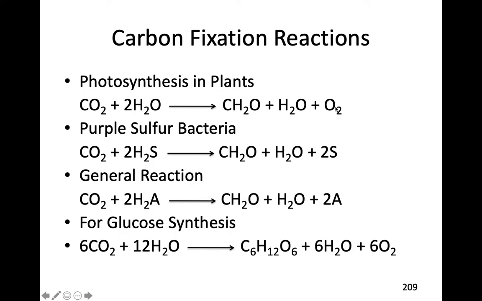But plants aren't the only autotrophic organisms on Earth. There are certain types of bacteria which are able to make their own carbohydrates from carbon dioxide, and these are referred to as purple sulfur bacteria. Take one guess at what color they are. They're purple. And they're stinky because the main difference between these reactions is that they are using hydrogen sulfide instead of water to fuel their reactions. What you end up with is sulfur at the end of the reaction. So they stink, if that helps you remember them at all.